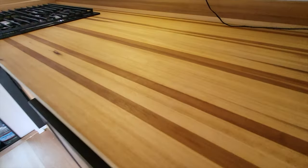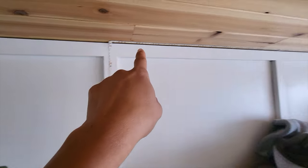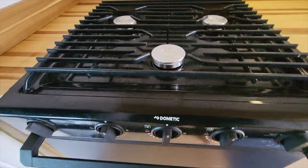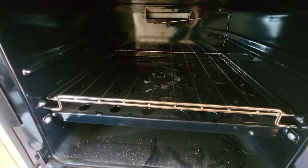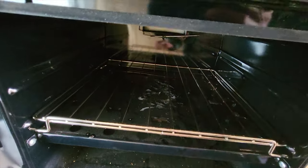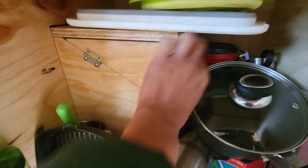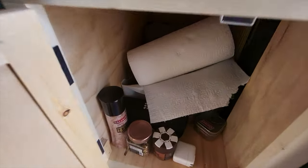Let me show you the counter on the other side. Same thing — lights up here, LED. I also have an LED strip strung all the way across. This is the three-burner Dometic, which also comes with a stove. I literally just cook pizza in there — note to self, don't put it on the bottom rack. Down over here I just put a lot of my dishes and stuff. Behind this little door is going to be the propane, plus a little more storage.